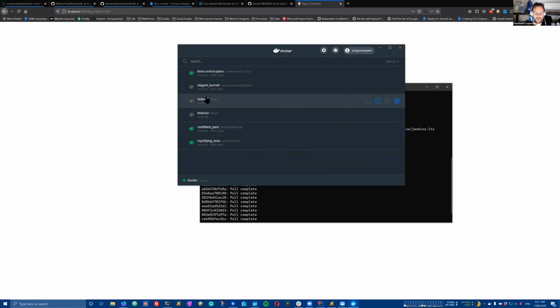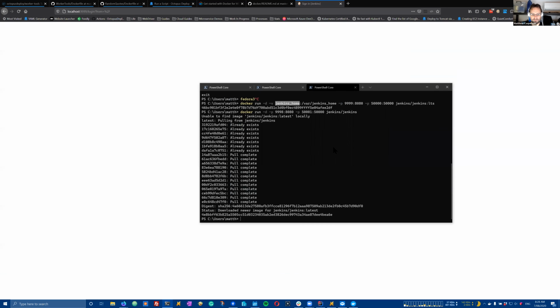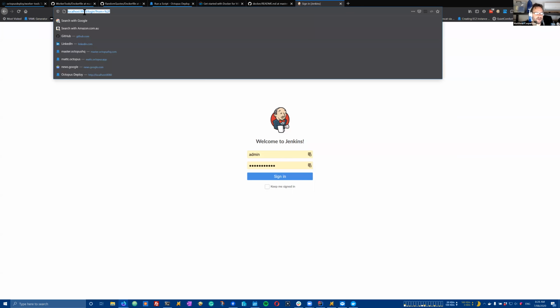So Fedora 2 and 3 are the ones that we specified. I never specified a name for the Jenkins, so you just get these mixed up names that give you something unique to reference, but in themselves don't really mean anything. But this is a handy UI as well if you don't necessarily want to remember all the Docker container run, stop, whatever commands. You just get these nice little buttons here of stop, restart, and delete. That's up and running. Let's jump in.